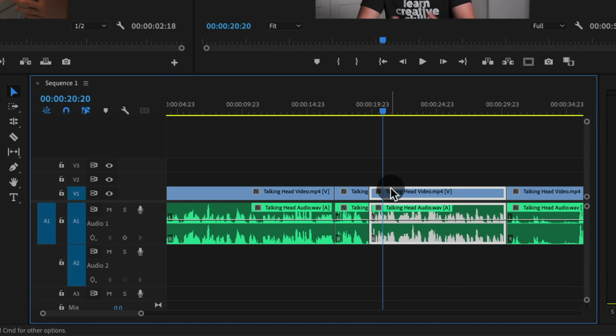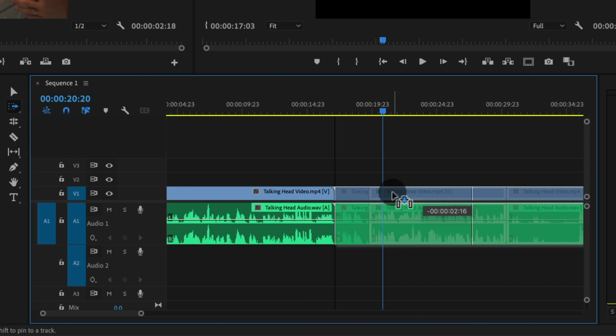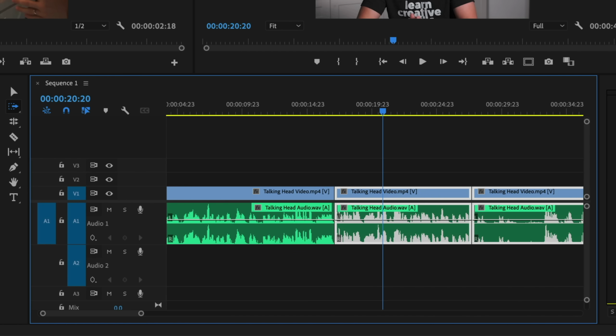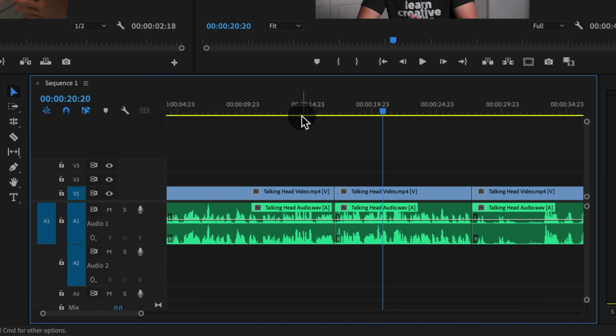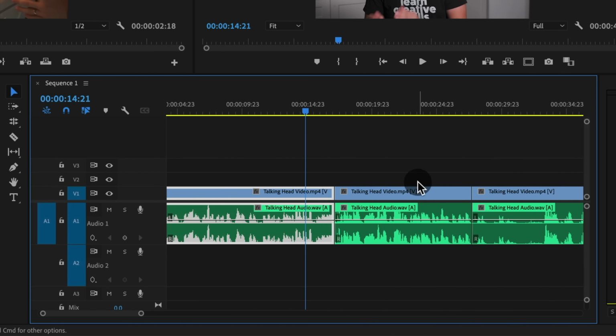So this is where I'm using those keyboard shortcuts. And this is my process. There's more efficient ways, but I'll just walk through the sequence of what I'm selecting. So I use the razor blade to make that cut. Then I'm going to press A to take my track selection tool, and I'm selecting everything to the right and dragging it over to the left. Now, a different way to do that would be to, with my selection tool, just delete and then delete that space. Same outcome, different way to get there.